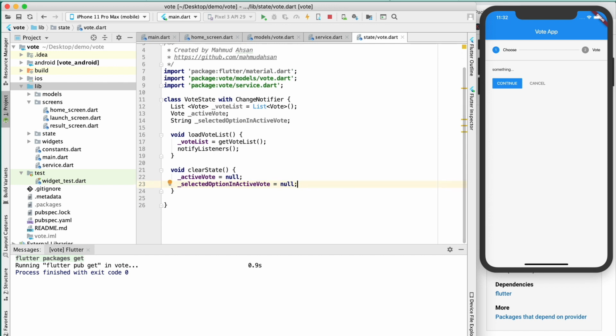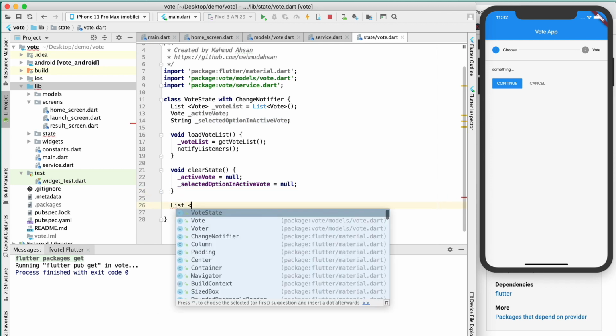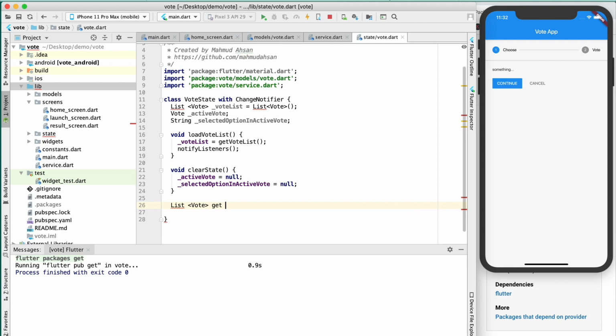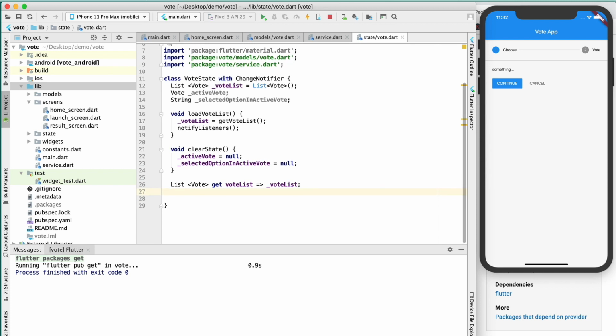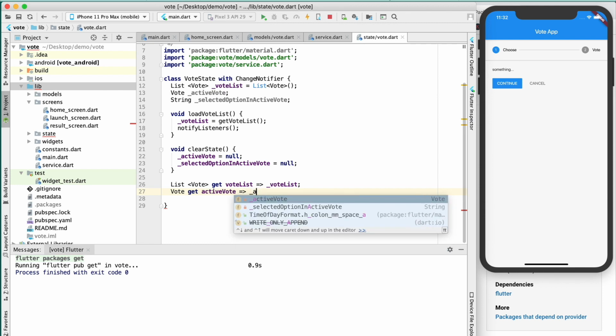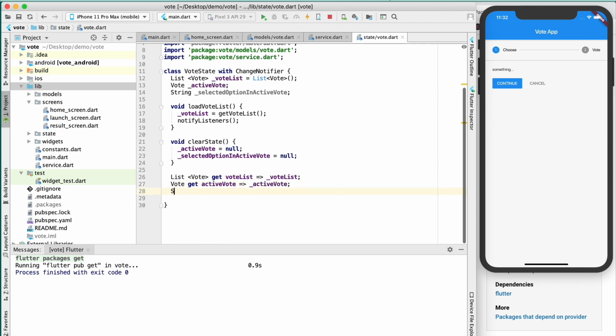And then we need to define some getter methods. Okay, so List<Vote> get voteList, basically it will return the vote list, and similarly Vote get activeVote, it will return active vote, and finally String get selectedOption.